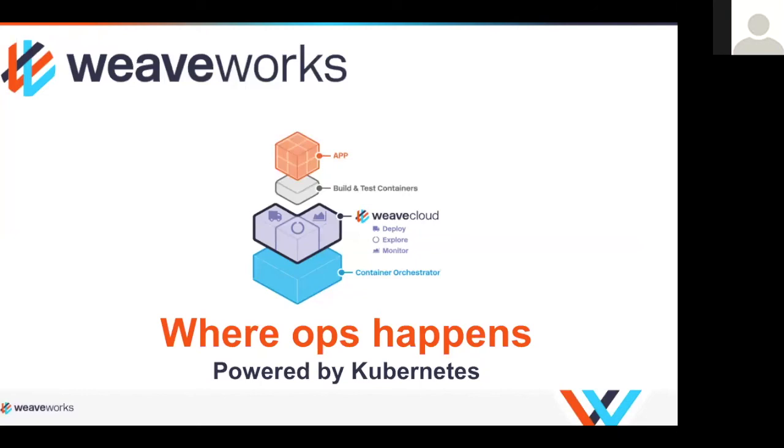Does this work for offline deployment in private cloud? Yes, Andy, it does. None of this is tied to public cloud at all. This is all tied to using Git and Kubernetes and CI. So we use GitHub and we use Quay.io, but you could use Git on premise, you could use GitHub Enterprise, you could use Quay.io on premise and so on, and Docker Hub and all these things.